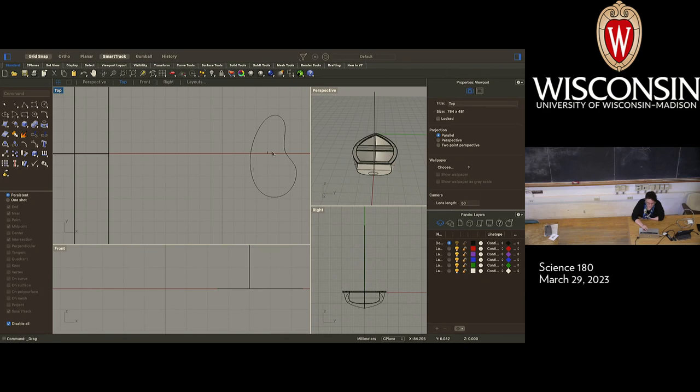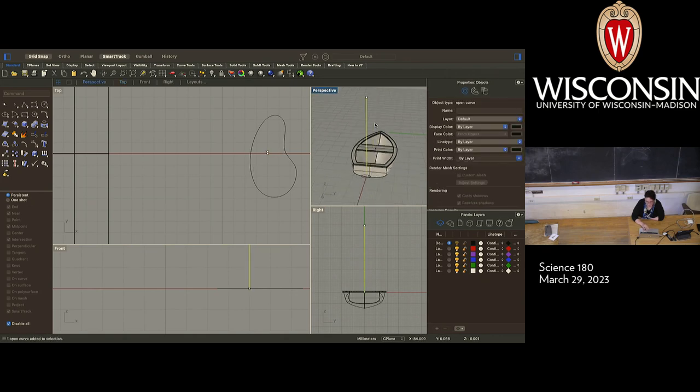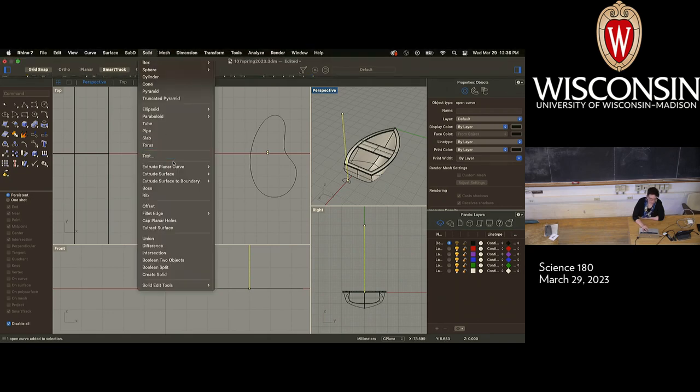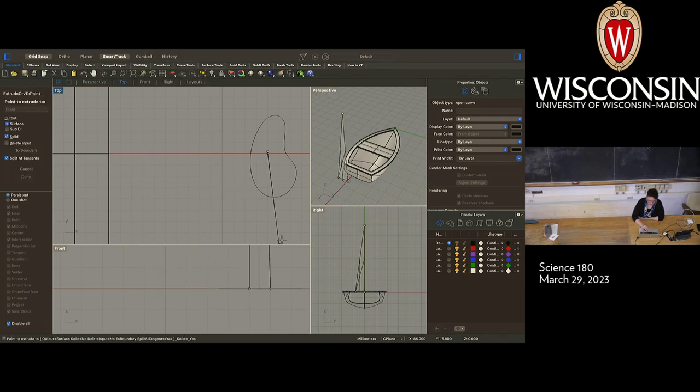So basically what I have here is what in Rhino speak would be called a rail. It's just a reference point to myself to know where this thing should end. Do I need it? Not strictly speaking, I could just interactively push it up and say, okay, that's far enough. But if you're using snaps and doing that kind of stuff, it's nice to actually have something there to snap to. So yeah, let's do it. I'm going to extrude that planar curve to a point. And let's see.